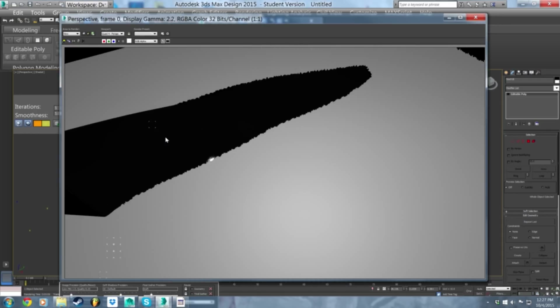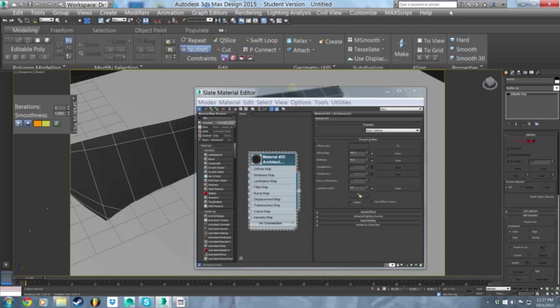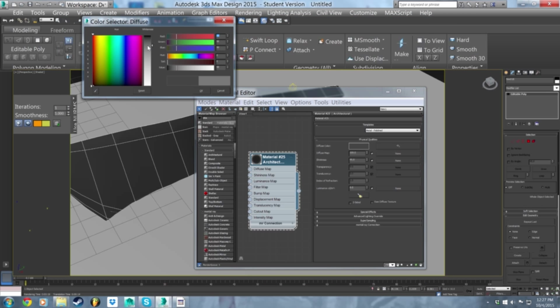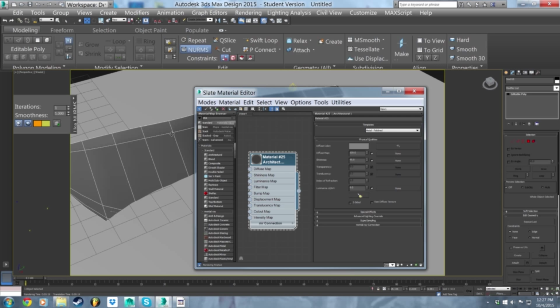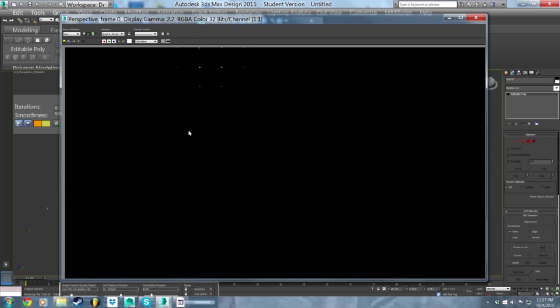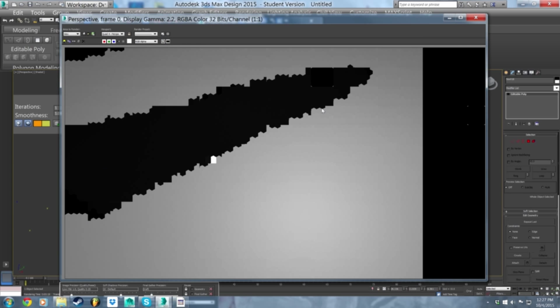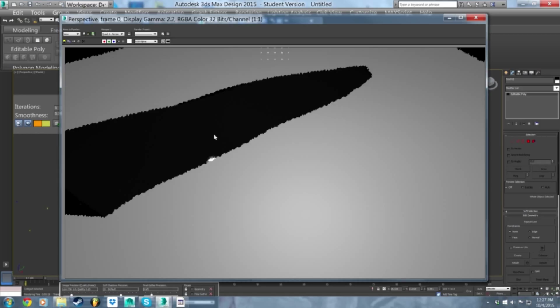So, okay, see how it's too black? That's why I said don't use pure black. You're gonna use almost like a gray, so you can get the desired look that you want, because it's gonna be dark. That's why it's gonna automatically paint it black. So take this, bump it down to like that, and that should be a dark gray. There we go. That's the dark gray that we wanted.